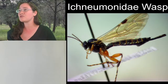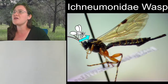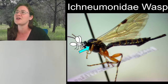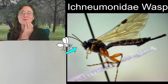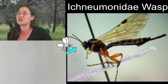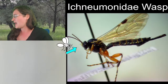We are looking at this absolutely gorgeous ichneumonid, and you may notice that the pin looks like it's a lot further away than the wasp if you're looking at the degrees of focus, and you would totally be right. This wasp is not pinned through its body. This ichneumonid wasp is actually pointed. So if I turn it around to the other side, you could see that there's a small piece of paper glued to the right side of the thorax, and that piece of paper is pinned through. That's because this guy would have been more difficult to get a pin through without damaging any of the characteristics. And so it's just pointed.